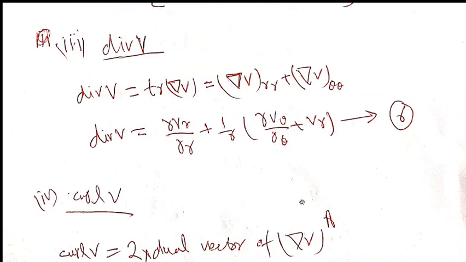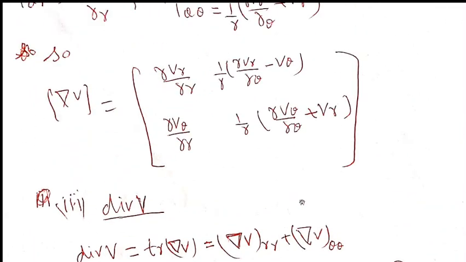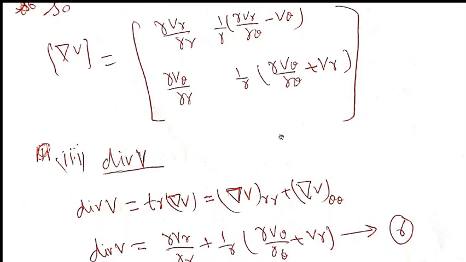So first we have to find the antisymmetric part of the gradient of vector V. This is very simple because we have only a 2 by 2 matrix. The diagonal will be 0, and by the formula, del V antisymmetric equals del V minus transpose of del V, divided by 2. If you take the transpose, then we have this minus this second, and here this minus this the first, and the diagonal will be 0.